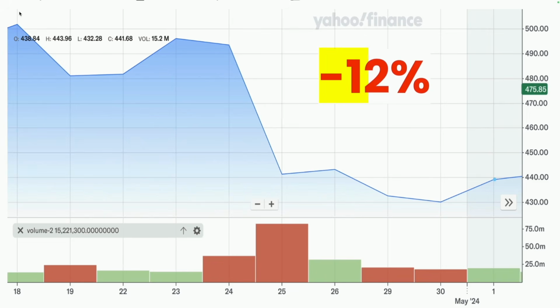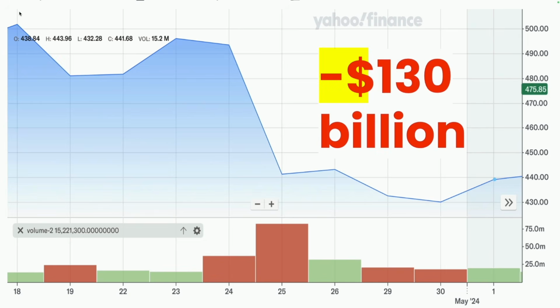Now, in this case, even though Meta exceeded its earnings expectations for the quarter, since its guidance was below what Wall Street was expecting, Wall Street sold off its stock by 12% in the wake of this report, which wiped away $130 billion in market value. There is a lot of pressure on management teams to exceed their key figures when they're reporting earnings, both in the current period as well as the next period. And company stocks can sometimes be punished severely if the company fails to meet Wall Street's expectations.